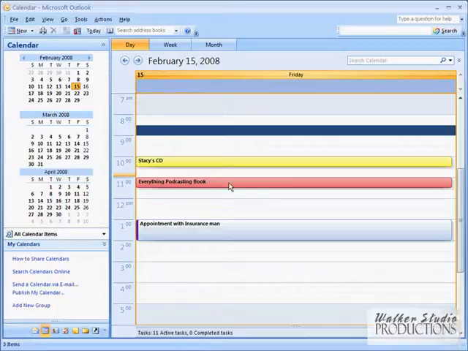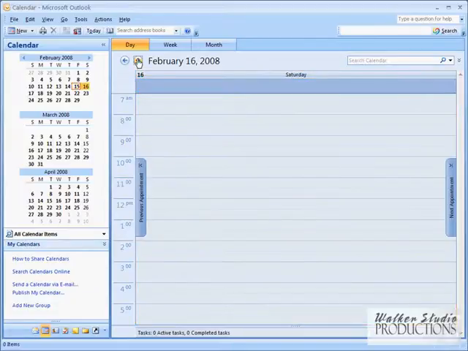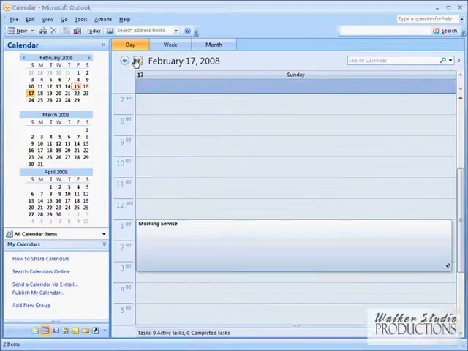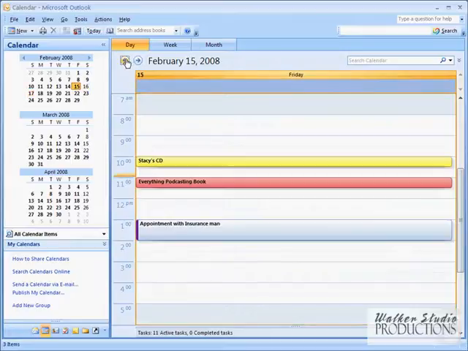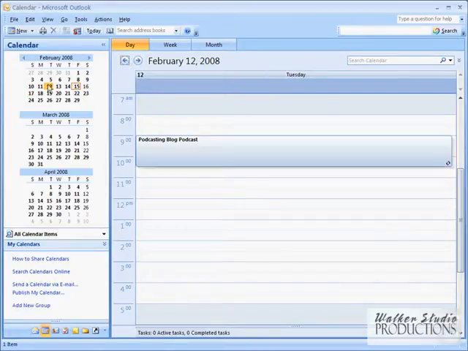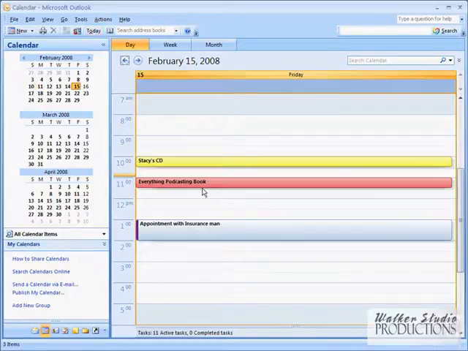You can navigate dates inside of this area as well. So if I click the right arrow here, that takes me forward to February 16th, 17th. I can go back and scroll through here, and you'll notice that over here we're skipping around. As I click these buttons, it's changing the view. And today's date is always outlined with a red box. And again, I can click today to snap right back to that.